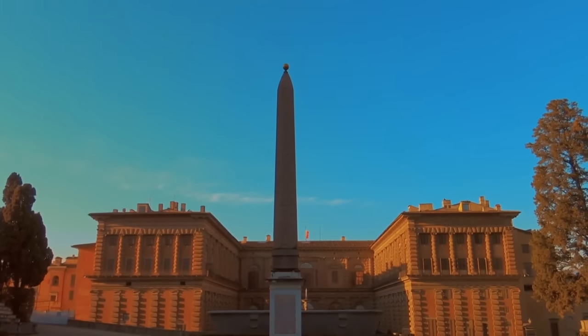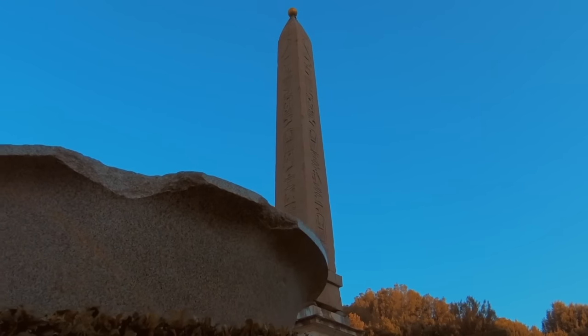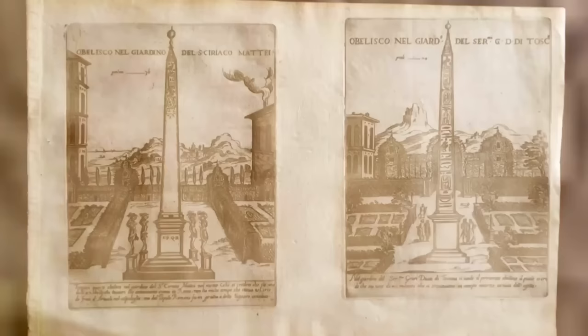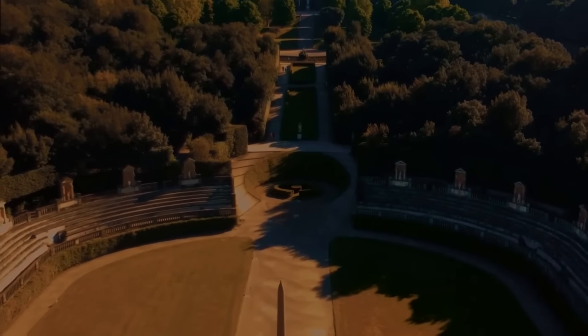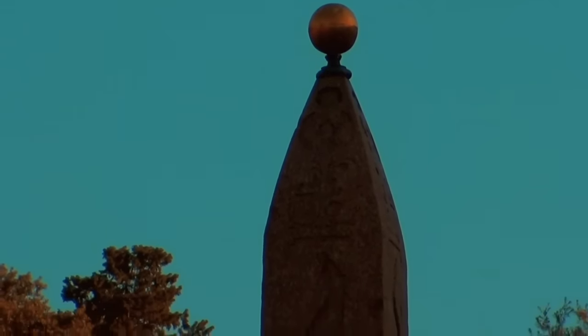In the first century AD, this obelisk was moved to Rome by Domitian and placed in the Temple of Isis in Campus Martius, and along with other obelisks, placed near the Pantheon. The famous Medici family claimed this obelisk for their own personal collection. This nine-ton, six-meter obelisk was taken from Rome and brought to Firenze on an epic four-month journey, finally placed at the center of the Pitti Palace. Adorned by a modern brass orb, this is a very unique obelisk because at the very pinnacle is the sacred scarab beetle holding up the sun.